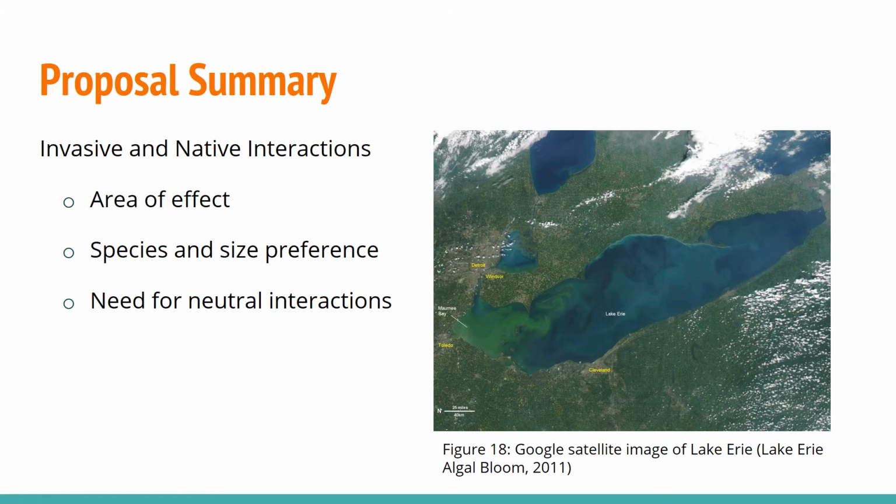When looking at the interactions between the round goby and the different mussels that inhabit Lake Erie, the preference for a certain type or size of mussel can cause a change in the goby's effect on the invasive dreissenids. We would want to see that the round gobies prefer the invasive species over the native species in order to keep the populations of dreissenids under control without affecting the native populations.